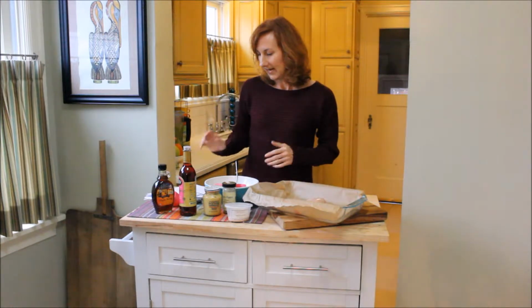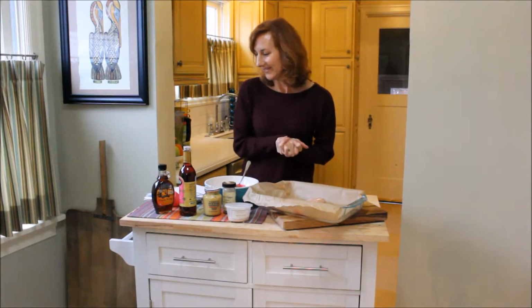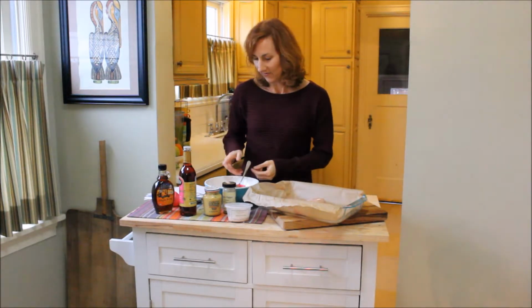So Sundays Well Spent is all about spending a little bit of time on Sunday in your kitchen prepping for the week ahead. So today I want to focus on our proteins, and what we like to do is cook off some protein so we have it ready to go for the week ahead. Today we are going to make one of the best chicken dishes I think you're ever going to have. It's the super easy maple Dijon mustard chicken, and I just want to show you how quick and easy this can be for you.